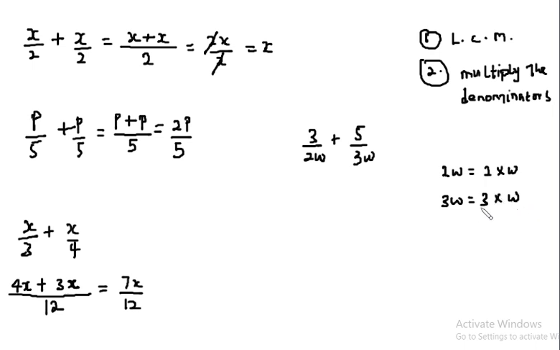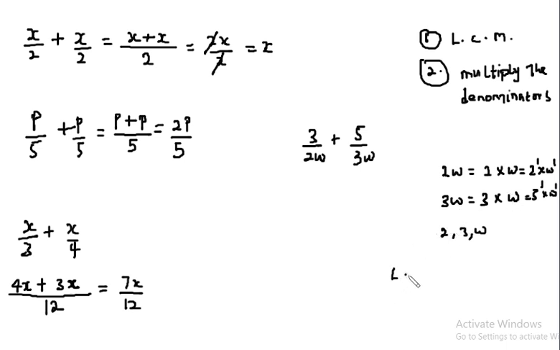So how do you get the LCM? To get the LCM, here we have 2 to the power of 1 times w to the power of 1. Here we have 3 to the power of 1 times w to the power of 1. Now, there are 3 possible numbers that we have here: we have 2, we have 3, we have w. We look at the 2 terms that we're getting the LCM from. Then we pick the ones with the highest power of each of these numbers. So it's better to do it out for you to see.